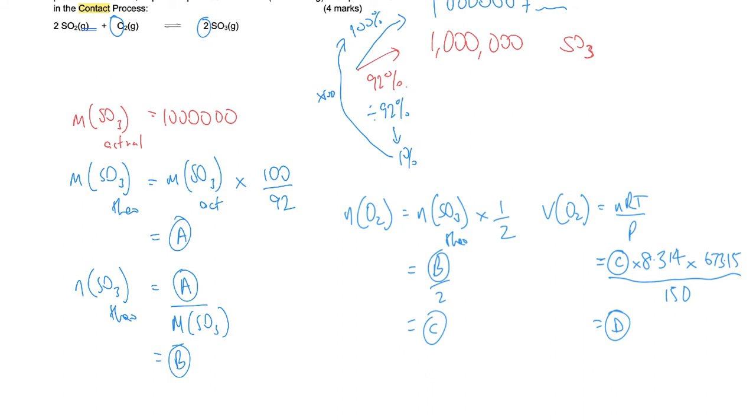The important part to know is to recognize that this is the amount that we're going to actually try and get, so therefore we need to recognize that that's the 92% value. We need to get to the 100% value, which is like the 1 million and a bit. And how to get there, you times it by the 100 over the yield.